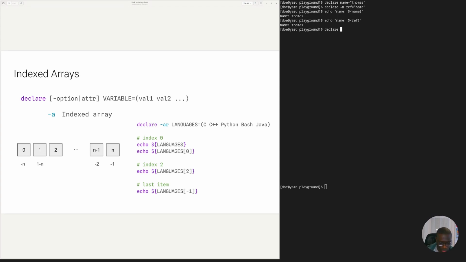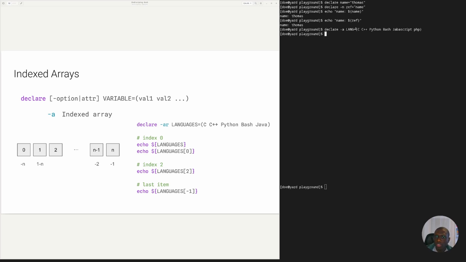So I could declare an array, a lang array, for instance, in this case, where its value would be C, C++, Python, Bash, JavaScript, PHP, and so on.